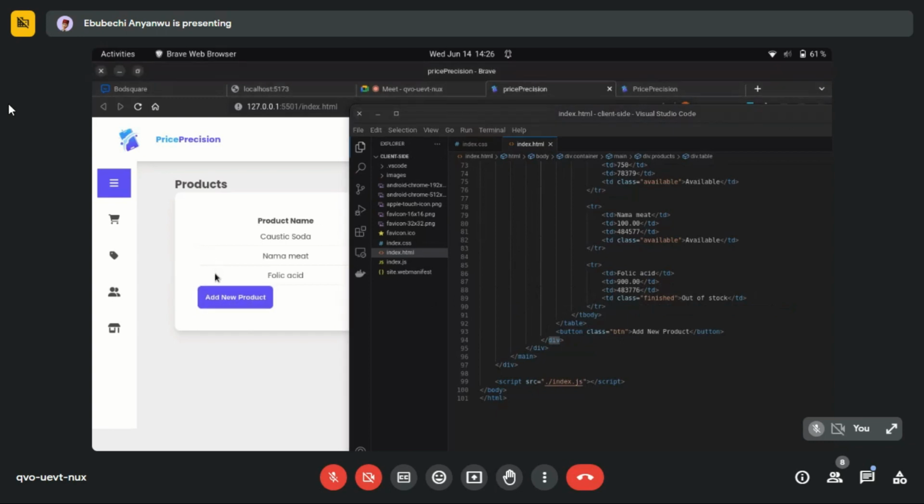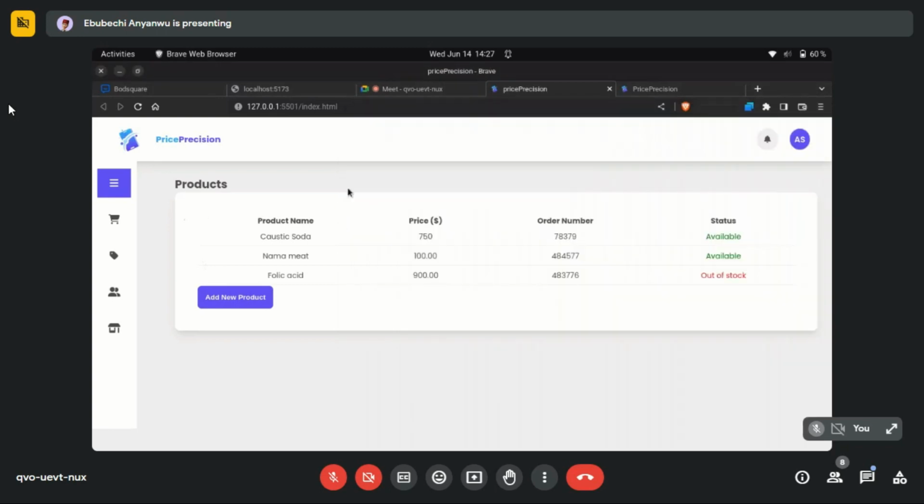So what we want to do is, first, we want to move it to the right of this particular white space here. You can see this white space, this is the div called table. So we're going to give this div a position of relative, and give this button a position of absolute, so that we can move the button in relation to its container, which is this white container we have here.